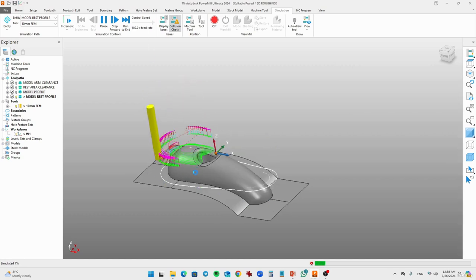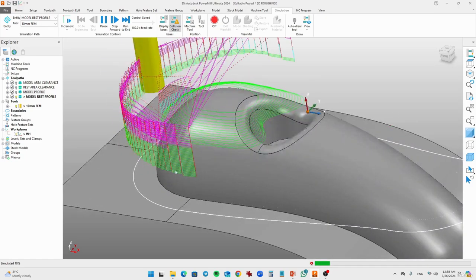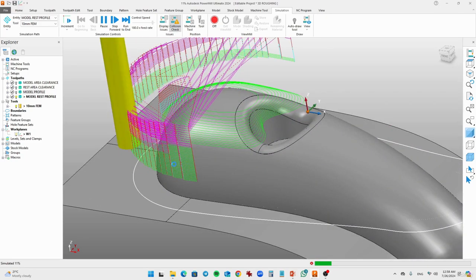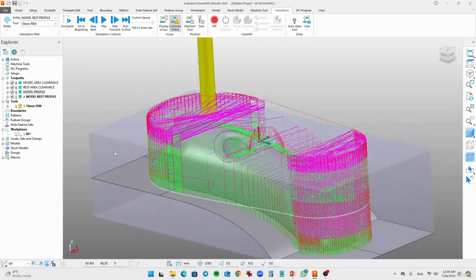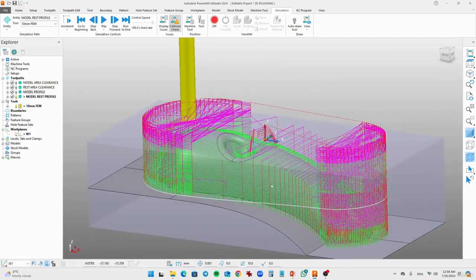That's the tool cutting down the material. You see that it is cutting down the boundary just because the stock is present here. This is a stock, and that's a complete block over here.